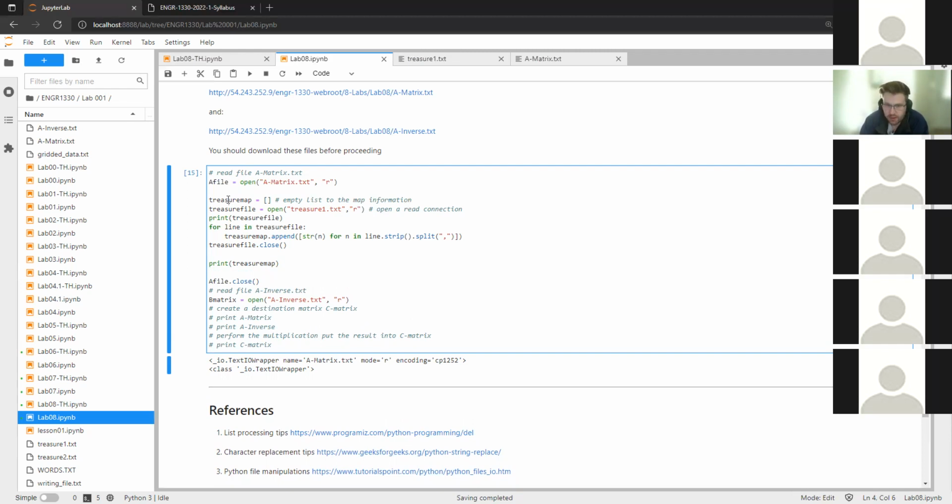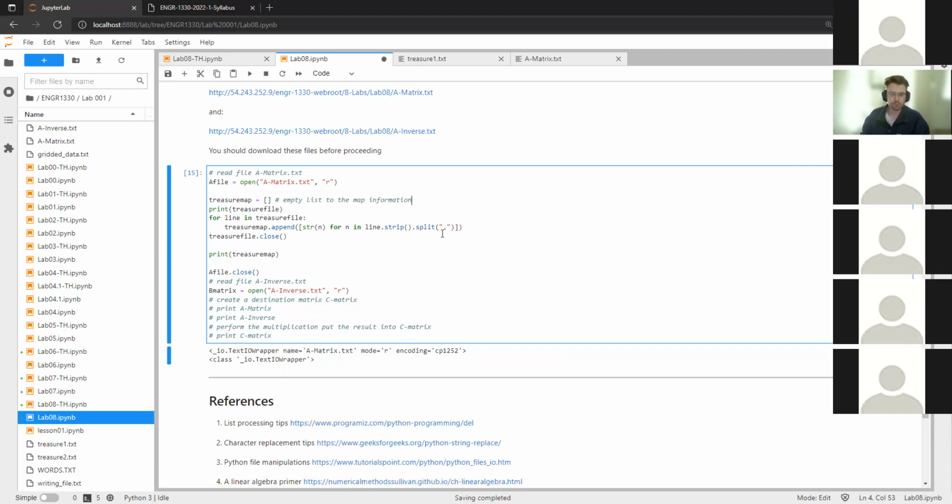And this is the last thing in the lab, so perfectly fine to take the rest of the time to do it. Treasure2.txt. Okay. Yeah, we're opening a file and I don't need the treasure part, so I can get rid of that. What about this? Do I need to do something similar for our matrix? Okay, assign it to a list. Sure, yeah, that's fine. This will be our A matrix.